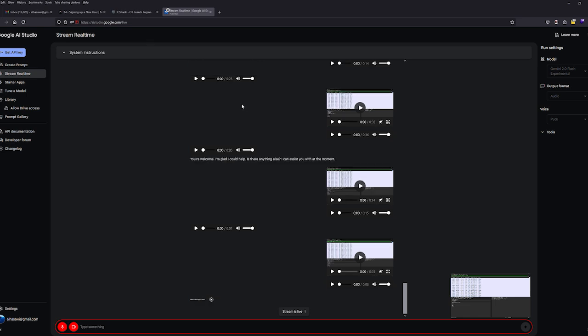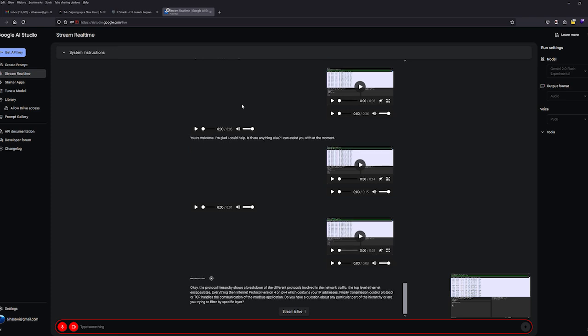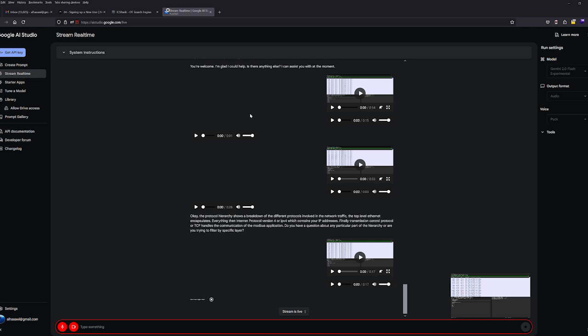Okay, the protocol hierarchy shows a breakdown of the different protocols involved in the network traffic. The top level, Ethernet, encapsulates everything. ETH stands for Ethernet, and that's the first layer of the network protocol stack that is used to transmit data over a local area network.